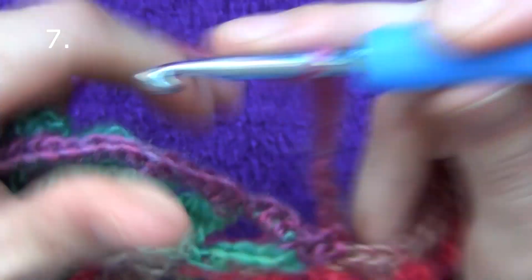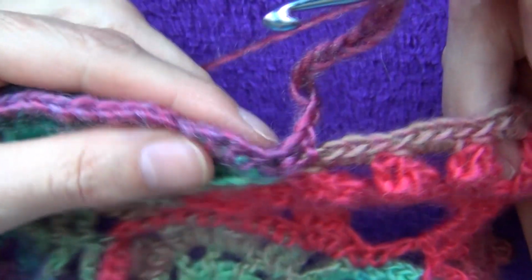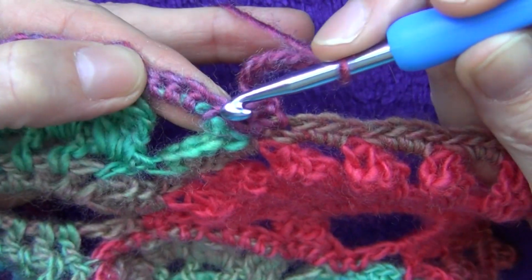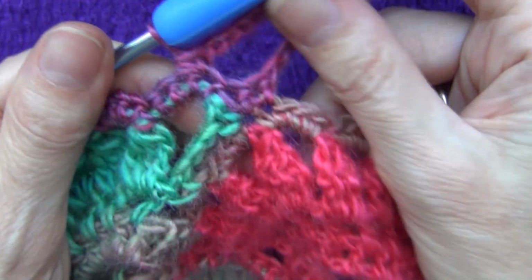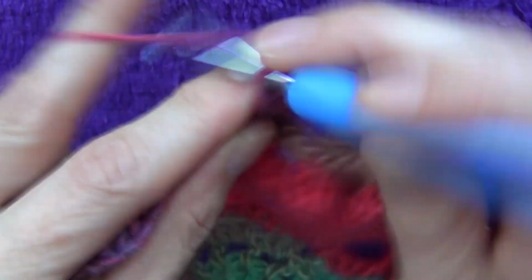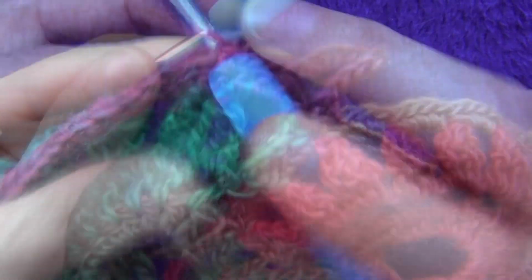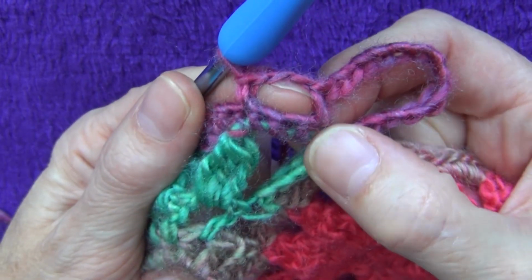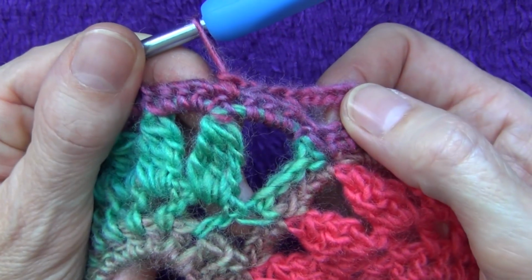and you're going to do a single crochet in your first space over here, this very first single crochet over there. Just going to do a single crochet there, and that's forming your circle over there. Then you're going to do chain 3 and single crochet in the next treble. Alright, so you got your 13 chain, you single crocheted in that very first stitch, chain 3 and do a single crochet in the very next treble.